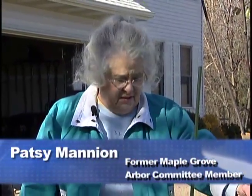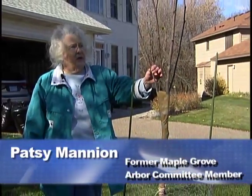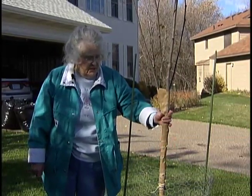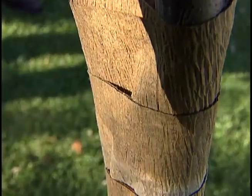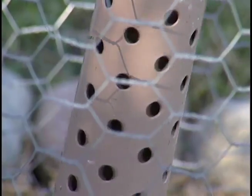This is a purple robe locust tree and it's a newly planted tree — it was just planted this fall. It has an extremely fine bark, so that's one of the reasons why we've wrapped it to protect it from the sun. It also has a southern exposure, so we don't want this one to crack in the winter. We wrapped it for that purpose, but we also have some guards down at the bottom.